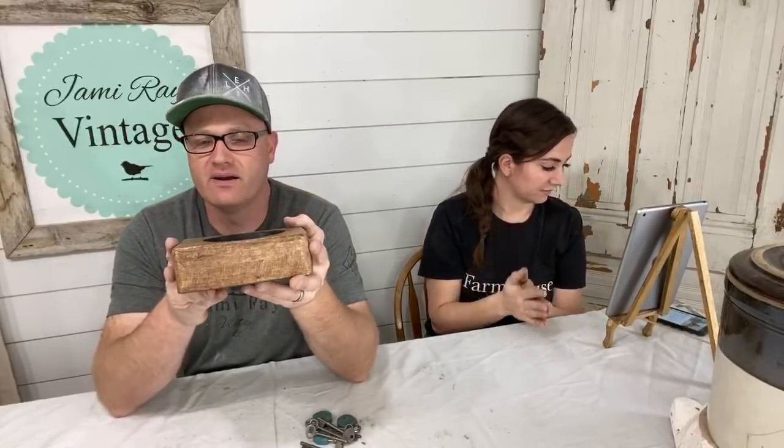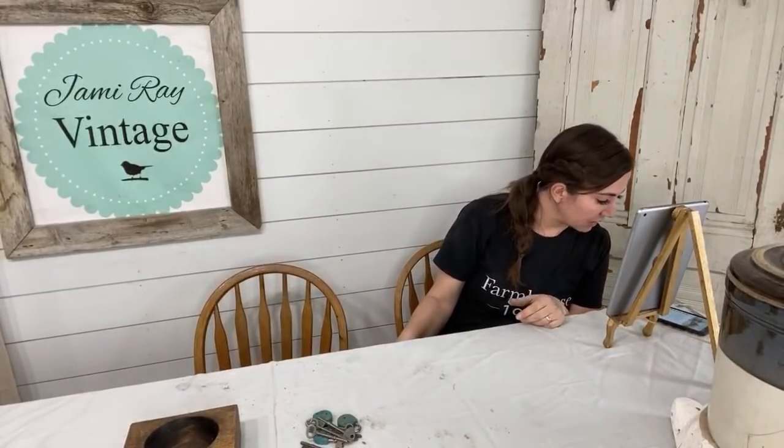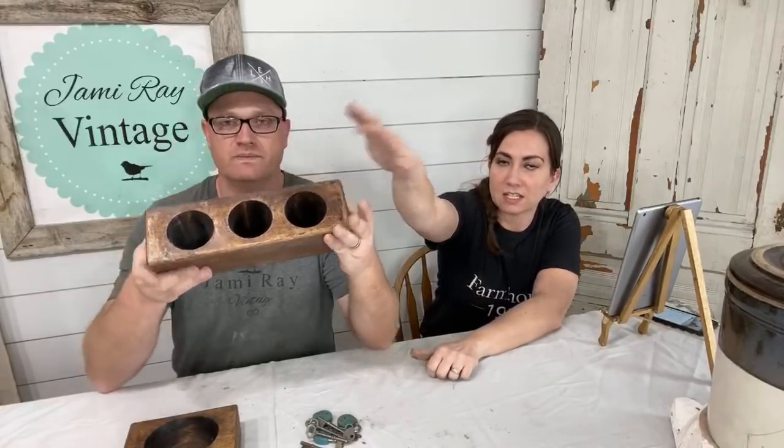This is a cheese mold and they're a little different from the sugar molds. We've had a 12-hole for a while, but I got some smaller ones too. This is the three-hole sugar mold. If you've seen the big mama-jama, those are kind of spendy. But this one's $19.95 — it's the perfect size for Ikea succulents or crayons in your craft room. Joanna Gaines did a big long one with crayons, but if you don't want to spend the funds on the big long one, this is a good one.